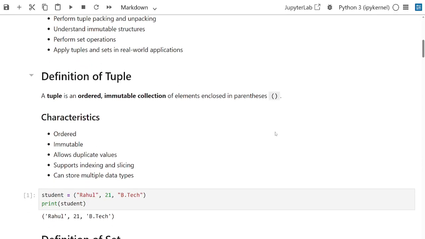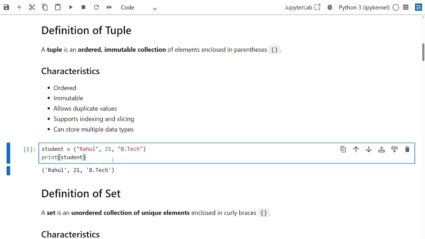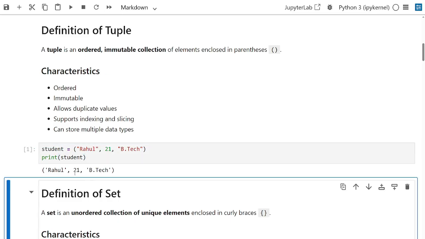So here we have an example of how we can store information in a tuple. You can see we are using round brackets, and we can have any information. Here Rahul is a string, this is a numerical value, and here we also have some string information. So there are three elements in this tuple, and we store these values in student. When we print the values, this will print here. You can execute the statement from this place. So this is a tuple.